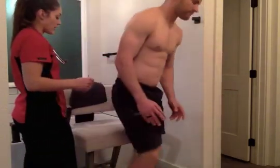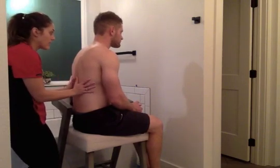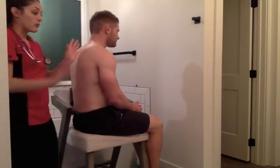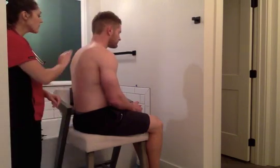So next I'm going to have you turn a little bit so I can take a look at your back. Thank you. I'm going to place my hands on either side of his spine and I'm going to have you breathe in and out. Good. And with this, I'm just watching to see how the lungs expand with his back, to make sure that everything is equal and expanding the same.